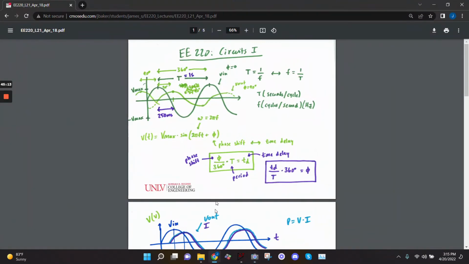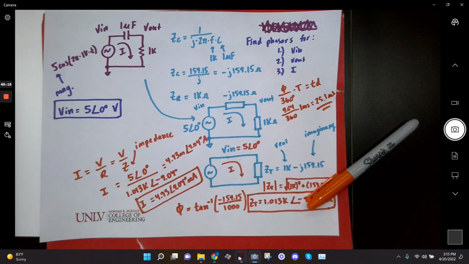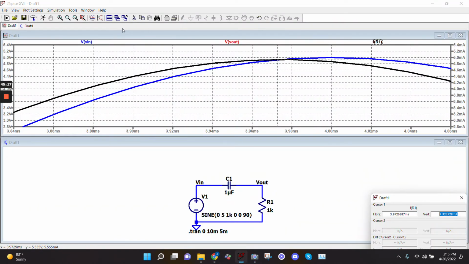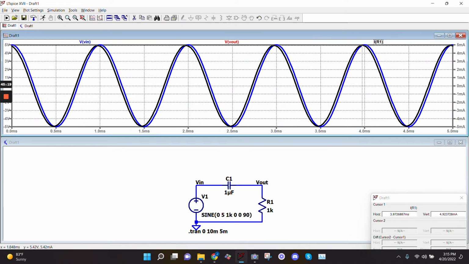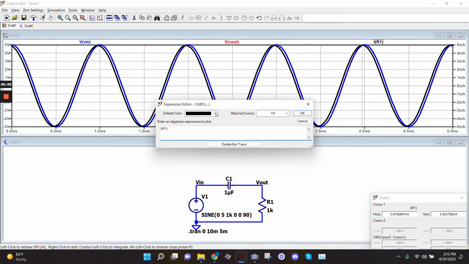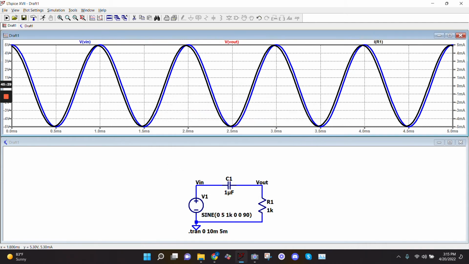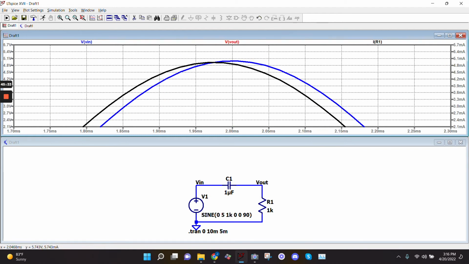All right, let's go. Oh, that's not SPICE. Let's go to SPICE. So what I'm doing is I'm looking at the peaks of these two signals, and I want to see my VN and my current, the difference between the two. Let me remove this cursor. We'll zoom in on one peak, okay? And I'm going to play.